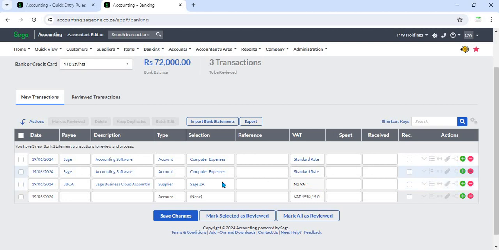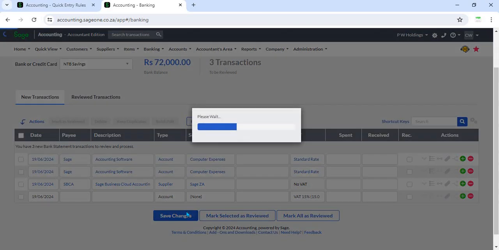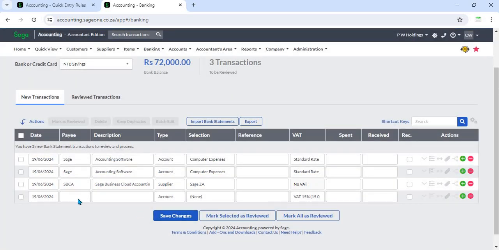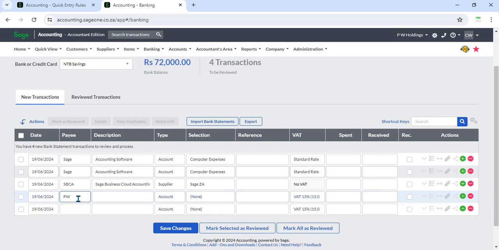And after you populate this transaction, you can enter the spent or received amount and you can save the transaction. Okay. And I'll enter another quick entry rule.